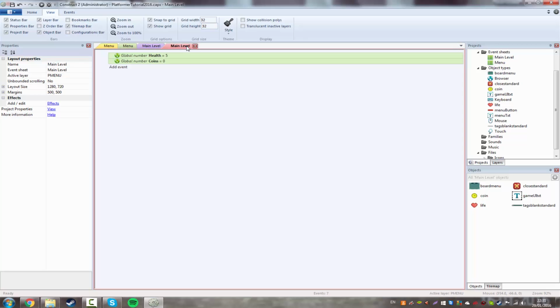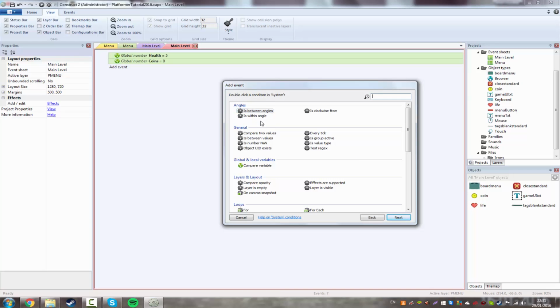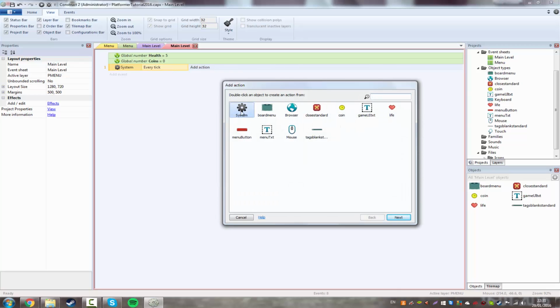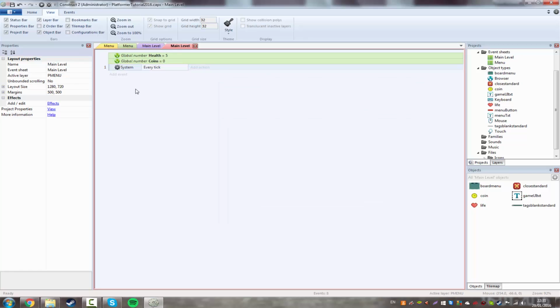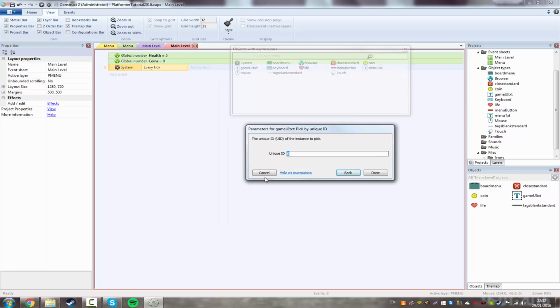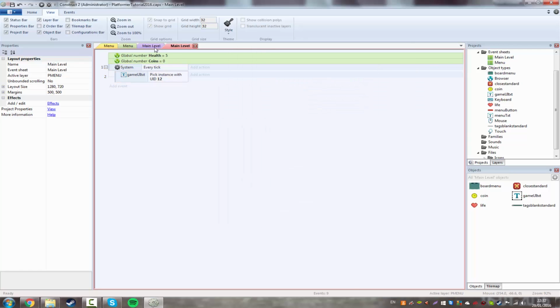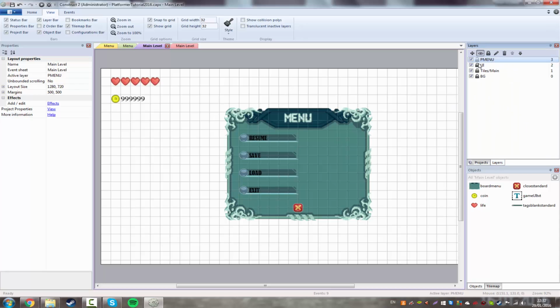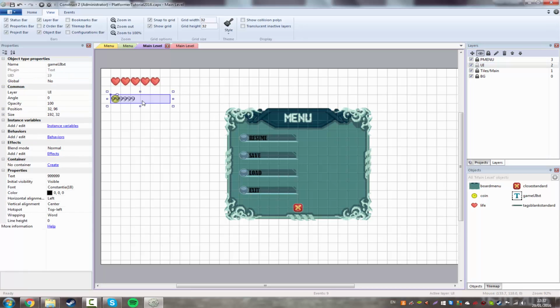What do we need to do first? We'll do this first. So we're going to add event, system, every tick, action, sorry, no, we need a sub event, game UI text, picked by unique ID. I don't know what it is, so we're going to put 12. If this is 12, I swear to God. Ah, 19.